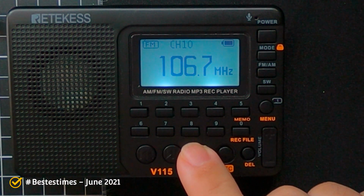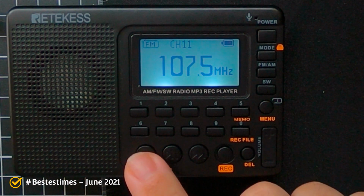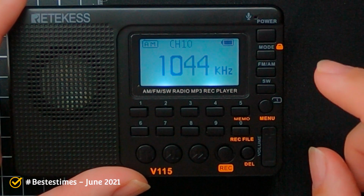So that's with the antenna not extended. And there's your 11 stations. So we'll drop over to AM.